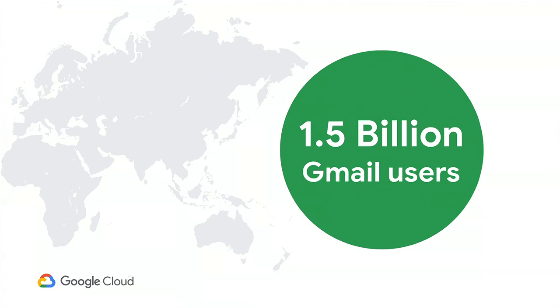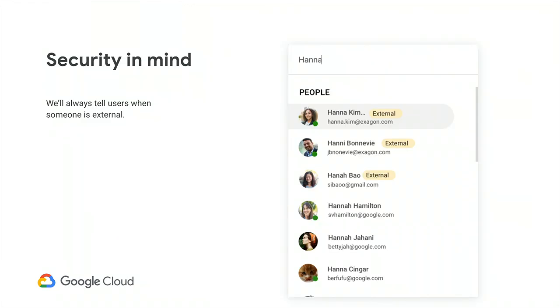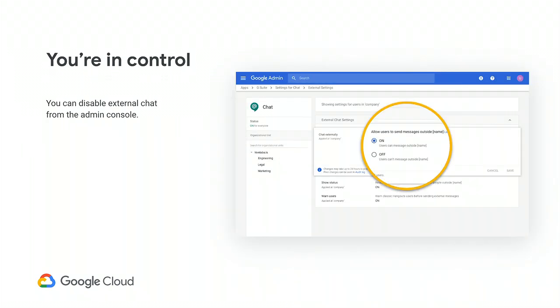So that's who you can talk to, but we want to make sure that as you're talking to external people, you're more sensitive about what you're saying. So we're very security and privacy minded here. So what you'll clearly see in the UI is that whenever there's an external user or an external room, we clearly mark it in the UI so users can be extra careful about what they say. And of course, everything gives you control in G Suite. So if you don't want specific users talking externally, you can prevent that from happening. If you don't want external rooms to exist in your domain, you can also prevent that from happening.